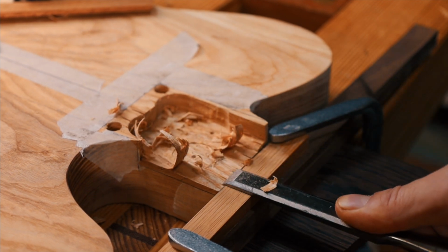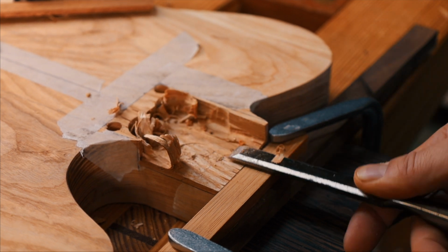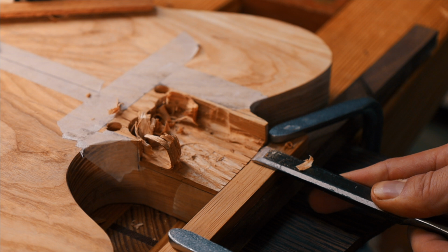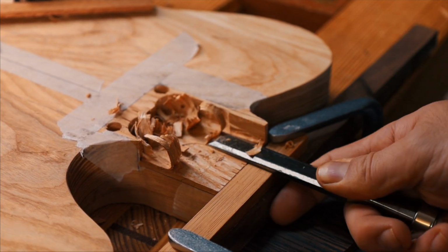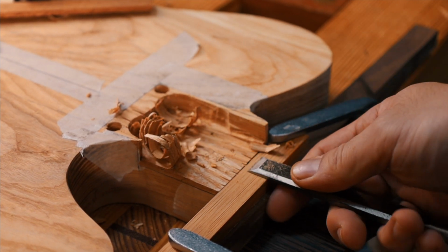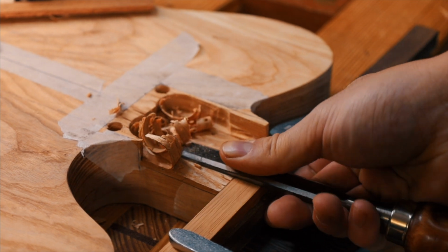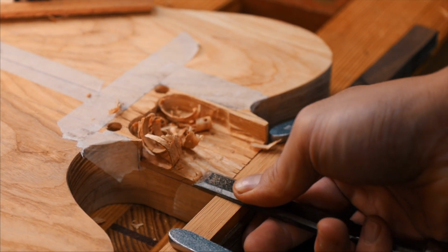Okay, I said that the radiusing of the fretboard was the worst part of this project. Well, I lied. I'm sorry. This is the worst part of the project. Not only is it tedious, but it's also a very delicate and critical part of the project. The neck pocket must have a consistent depth, and the bottom line has to be flat, and I mean dead flat. On the other hand, the sides don't matter too much, because the alignment of the neck mostly relies on the bolts, so just focus on the bottom of the pocket.